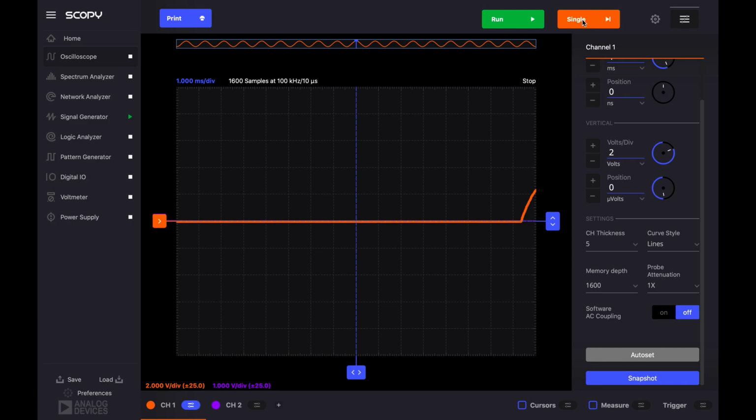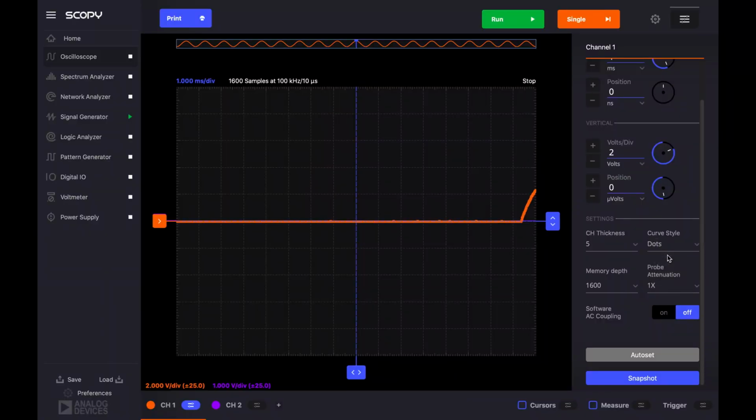I want to hit something home too. Down here you'll see something called a curve style. You don't have to do this, but I want to point it out because I think it is very important to realize. This thing has a finite resolution and a finite sampling rate. It looks like it's a continuous measurement.